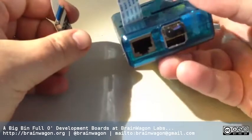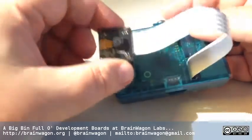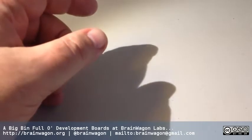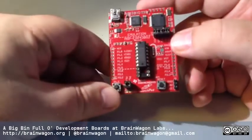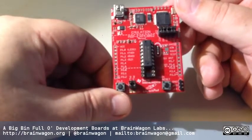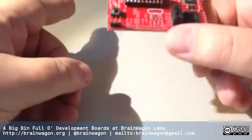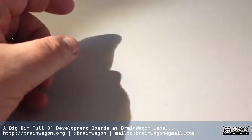Here's another Raspberry Pi — first generation. You can tell by all the cards sticking out. This one has the infrared-sensitive camera, so it doesn't have the IR blocking filter. I was going to use this for monitoring my cat at night, but the IR illuminator I had burned out, so I haven't been using it much. TI makes a range of chips called the MSP430 — this is one of their little quick-start boards. It's a 16-bit processor, low power, runs pretty fast. I haven't had the opportunity to do much with it because most things I'd do with this I'd just fire up the Arduino since I already know how to use those.